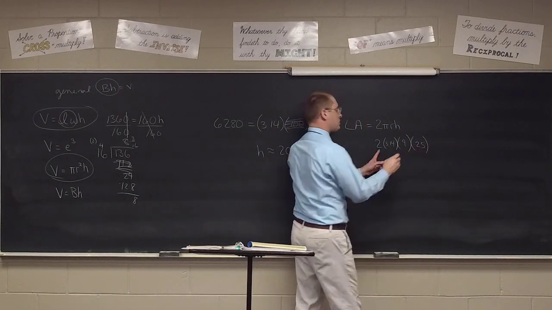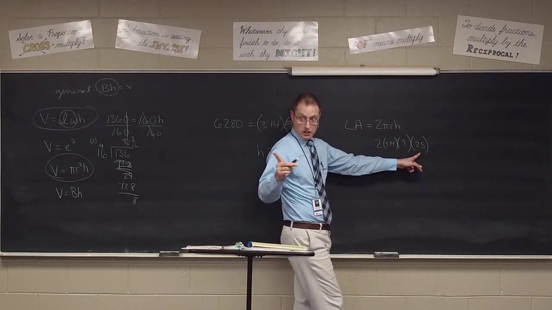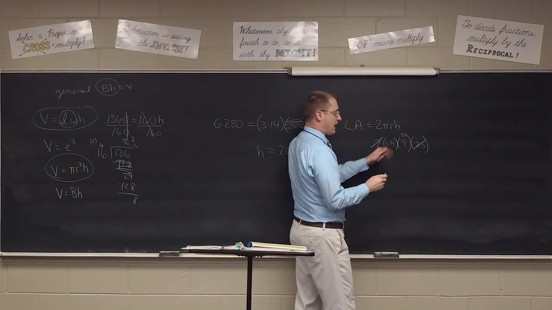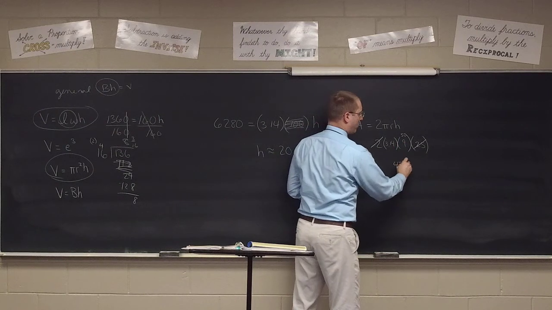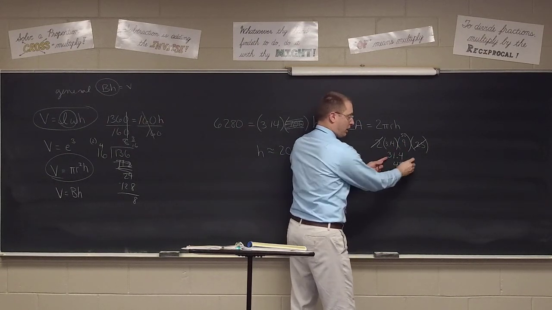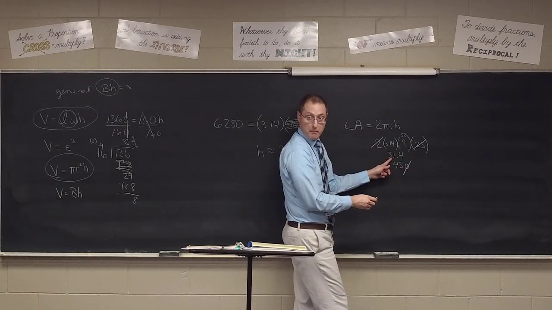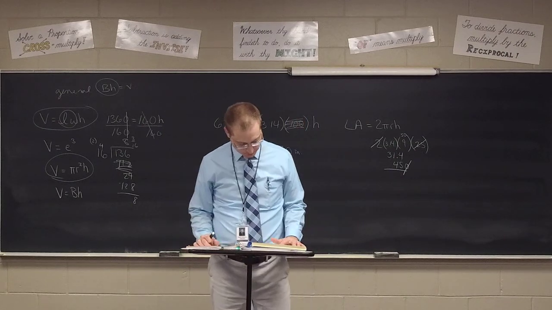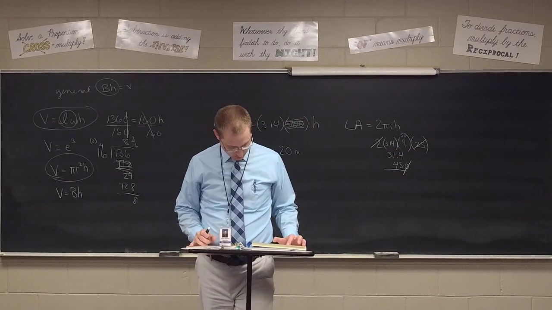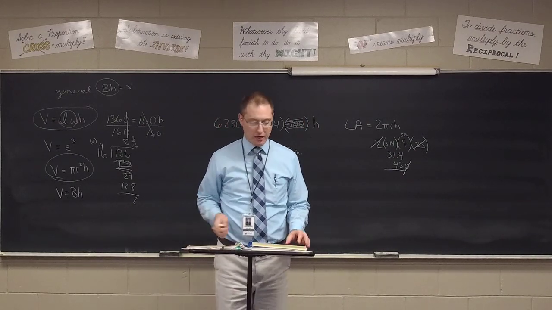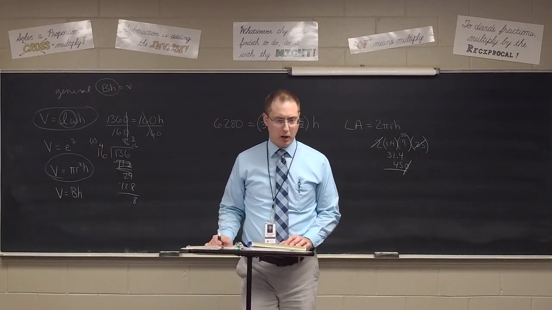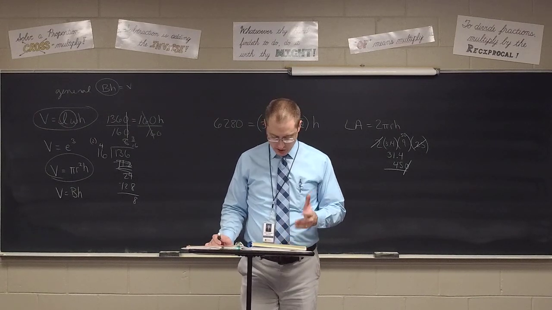I'm going to go ahead and do 2 times 25 first to get 50. And 50 times 9 would be 450 times 3.14. But I'm going to knock off the 0 and move the point back 1. And then when we multiply, what do we get for our answer? 1,413 feet squared. Good, approximately 1,413 feet squared. Questions on any of those problems? All right, and then some quick questions here.